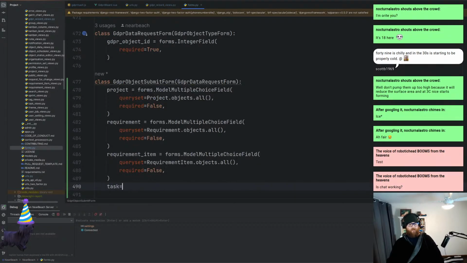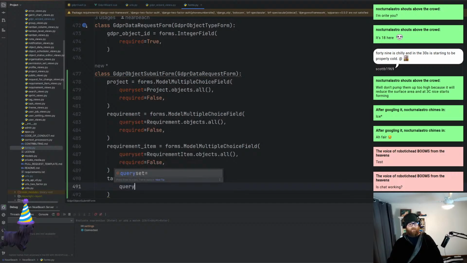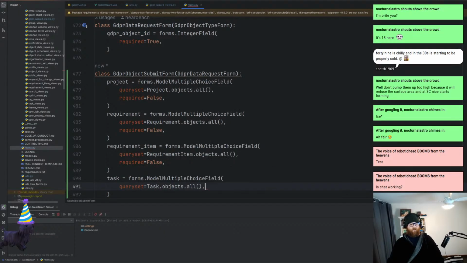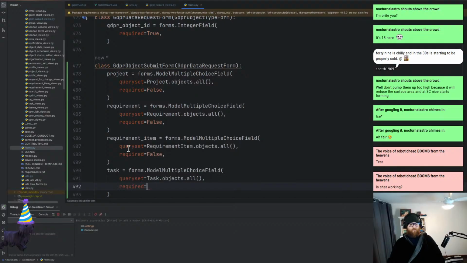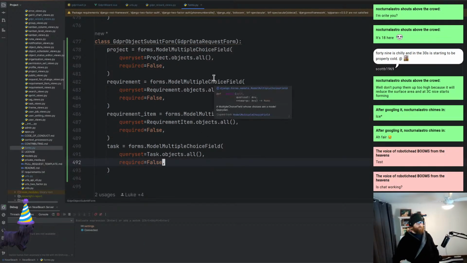And then we've got task equals forms.ModelMultipleChoiceField, queryset equals Task.objects.all, and then required equals false. So that's all the data that we're passing through into this, which is going to be good.